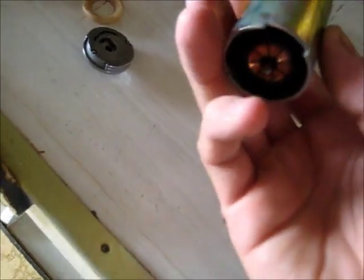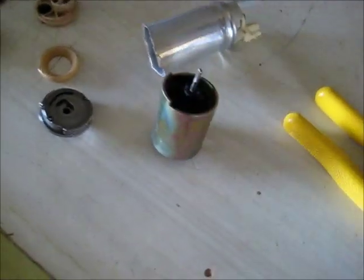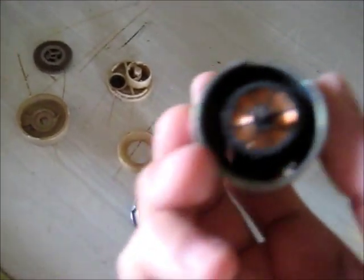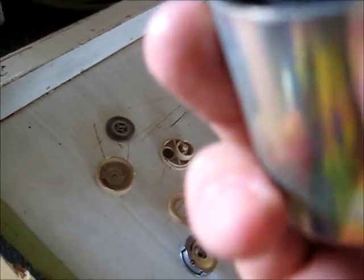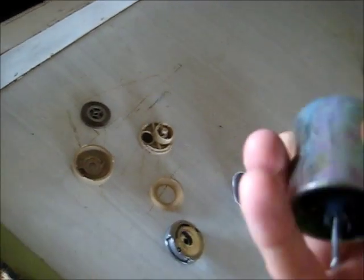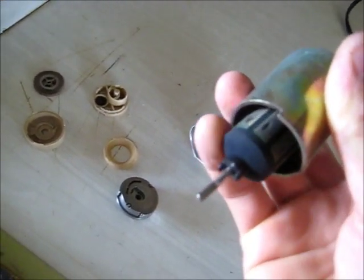I don't know what ethanol E10 fuels would do to this, because I don't think these sorts of pumps are approved for ethanol fuel. You can't expect this to last too long with ethanol fuel running through it all the time - the moisture wouldn't be very good on this. There's a fair bit of wear on that commutator. I think this was changed when the car had done about a hundred and thirty thousand kilometres - it started to get a bit noisy.